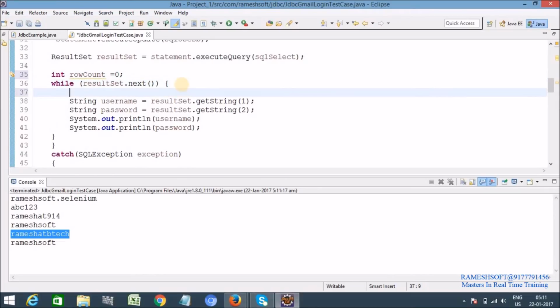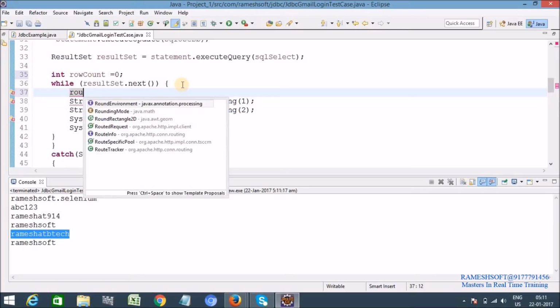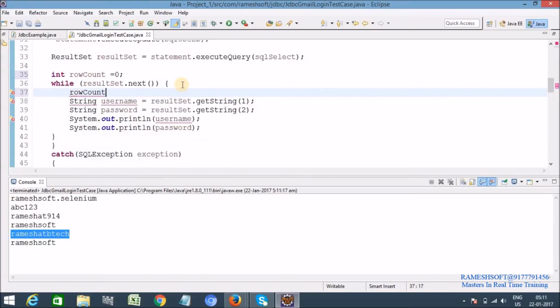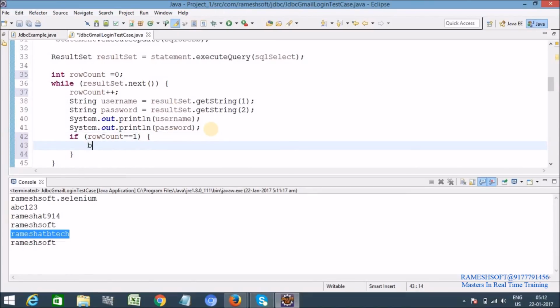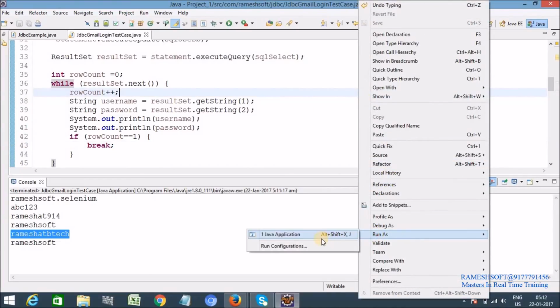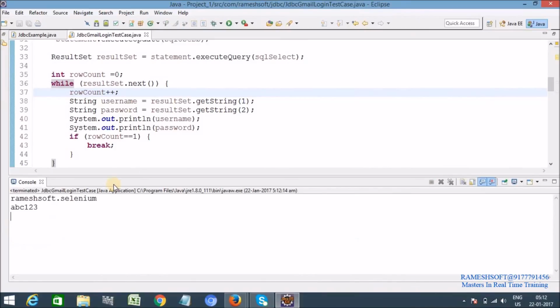Now here I'm writing rowCount plus plus. If rowCount is equal to 1, just break the loop. Now let me run it. Here I'm getting only the first record: Ramesoft.selenium is the username and ABC123 is the password.